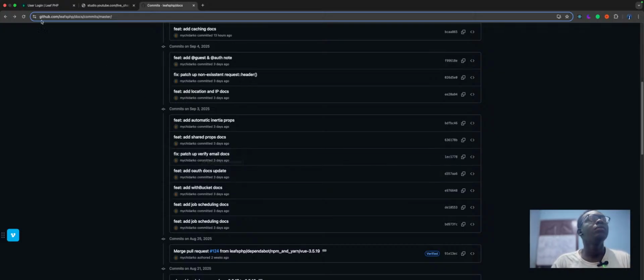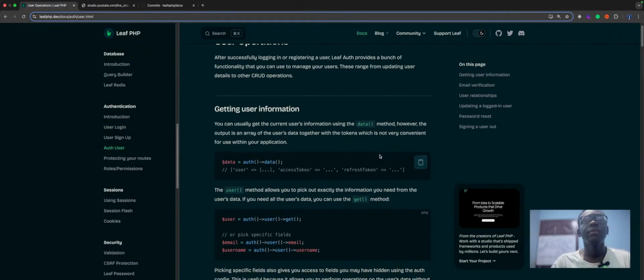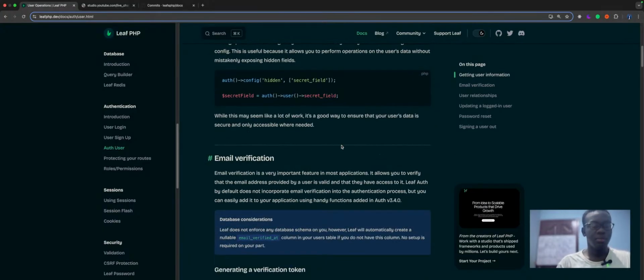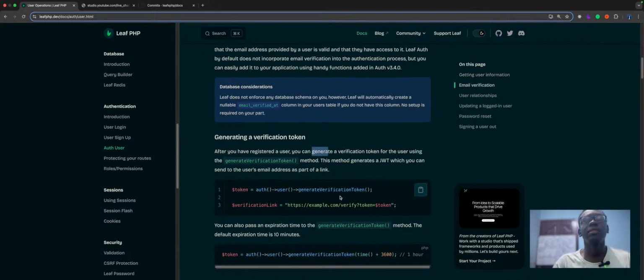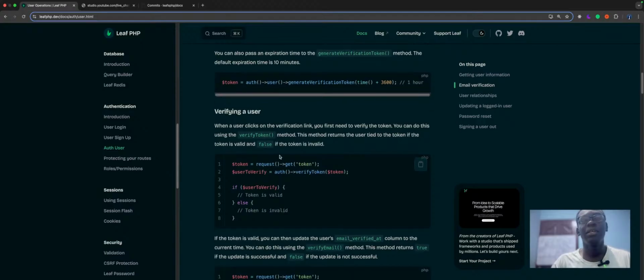Verify email. There was this thing with Leaf where you could just generate a token. Let's generate verification token or something like that. Yeah. So Leaf gives you a JWT, which you can basically use for anything you want. And then you can verify that user.